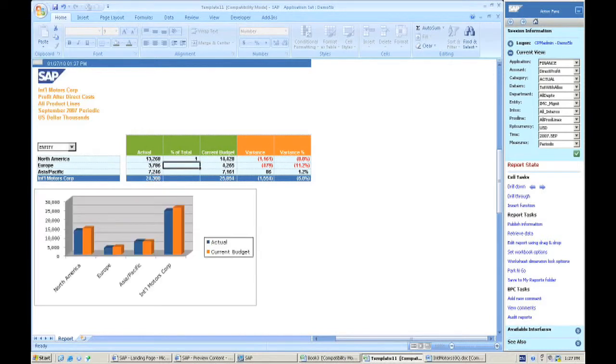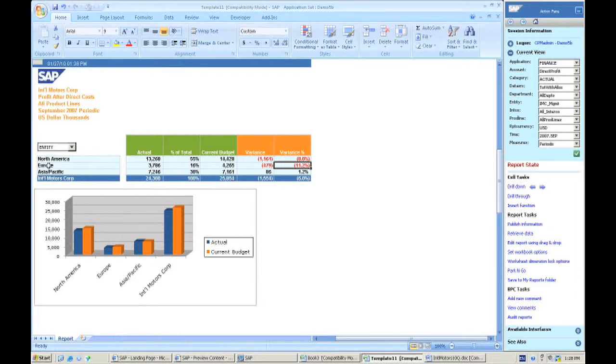So for example here, we have run a variance report. We want to dig into what these variances mean, because it's one thing to run a report, but really we're trying to learn from our data. So if I look at here, I see that my European part of my business has my largest variance at 11.2%. So I'm going to drill down on this information to see where within Europe I have this problem by double-clicking on Europe.